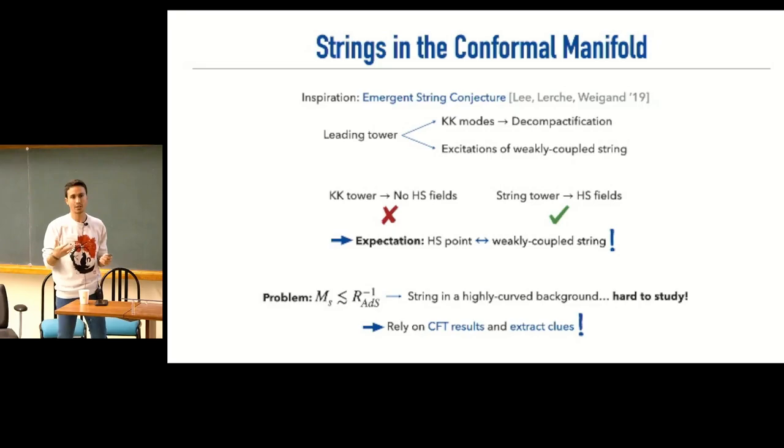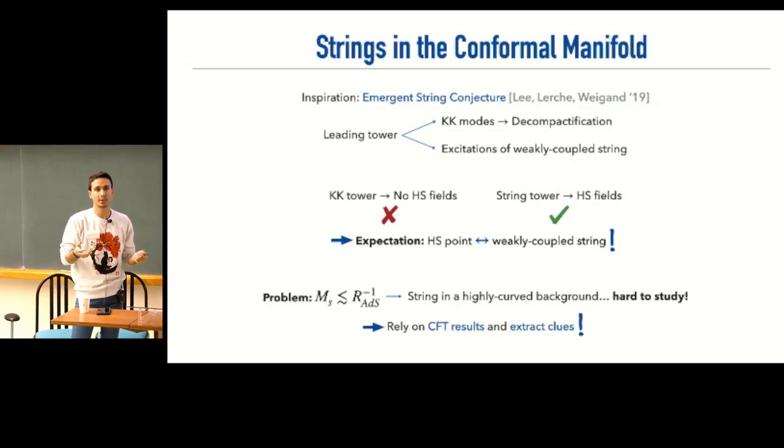You can think about it from scale separation. In scale separation, DGKT and all these examples have a flux, so it's not a continuous parameter. When you tune it, the KK scale falls, but the AdS scale falls faster. In the conformal manifold, I will be asking for something way more dramatic. I will be asking for an AdS that is fixed, and an extra dimension that I can just tune, whatever I want. It's very difficult.